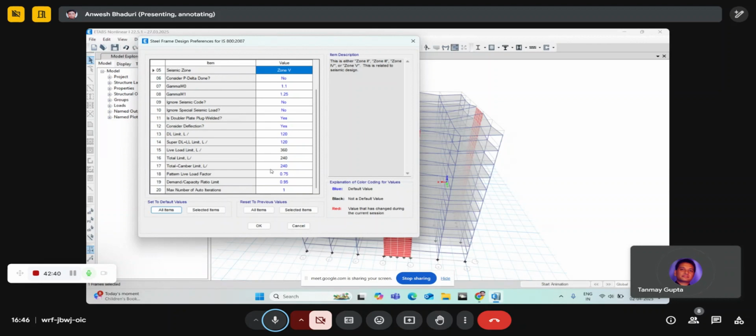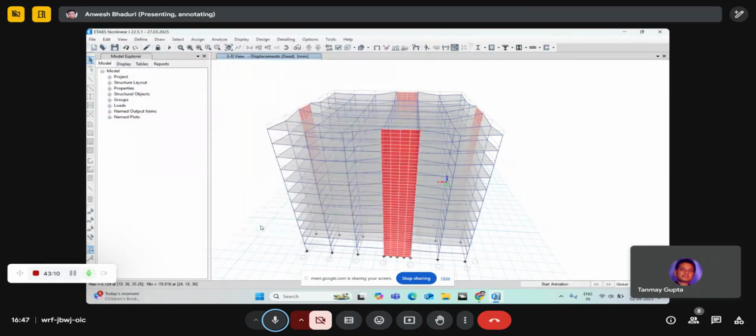You can set your deflection limits also over here, like live load as L by 360 and superimposed dead load plus live load as L by 120, and all that. Then total camber can also be kept over here. Then the demand capacity ratio limit is automatically taken as 0.95. That also can be modified, right? So this is for the preferences.